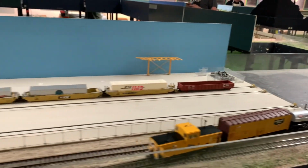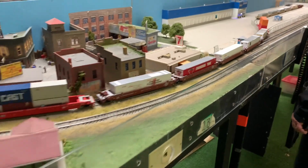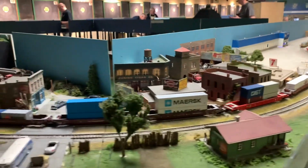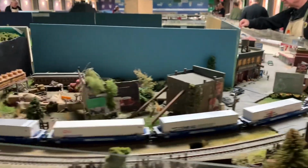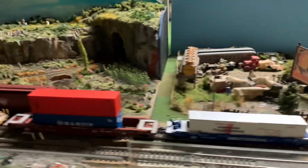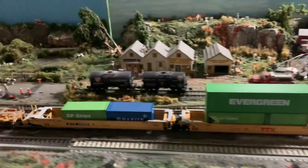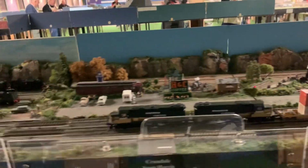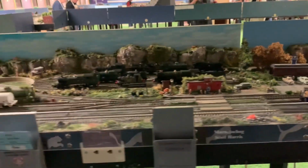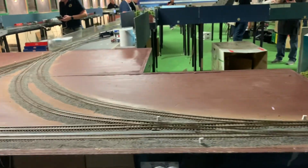We're now coming to Vaughan, the intermodal yard. And then we're moving around the corner to Bell's Corners here. We have Bell's Corners, a good little scenery. And then we are up to Rosebush, Kerndale, Kleinwind, and Mine Cloghog. There is some switching here you have to do. A couple of cars here and there. And as you can see, there's quite a few British locomotives sitting right by the turntable. We'll go look at those after.